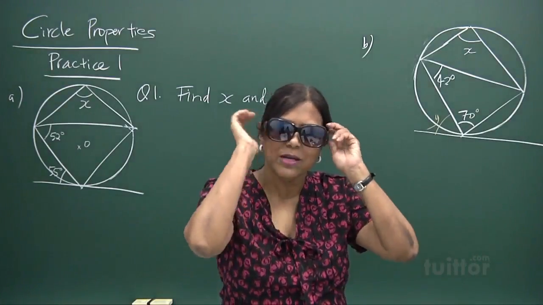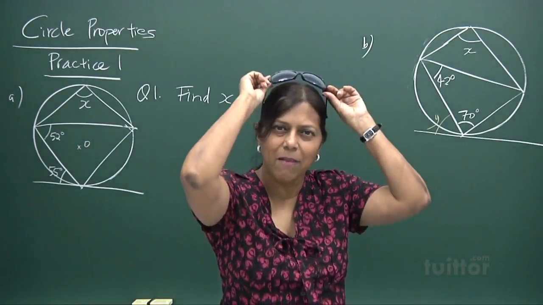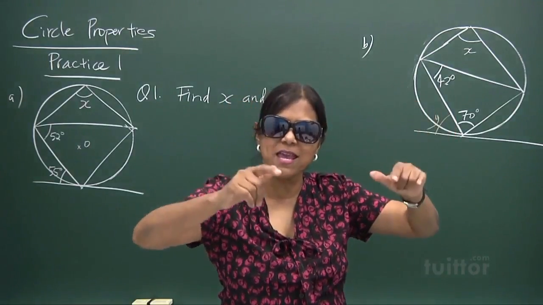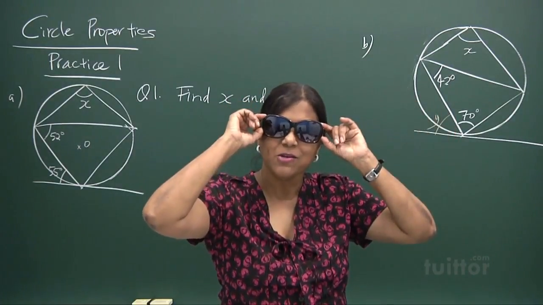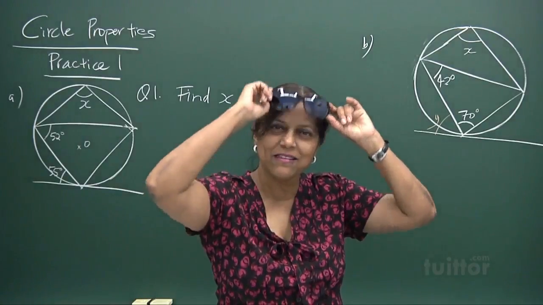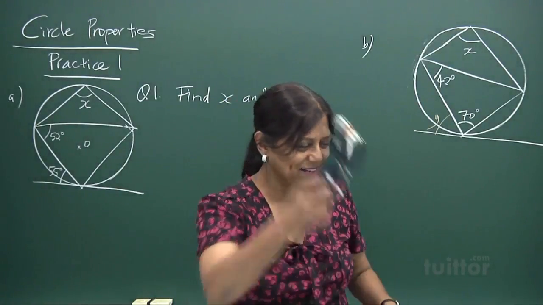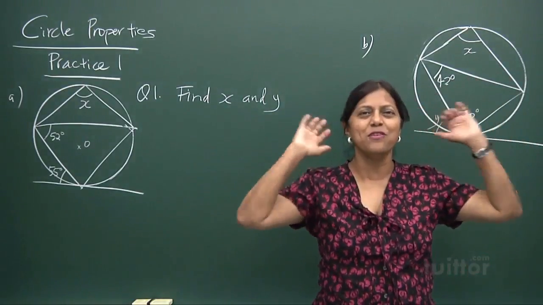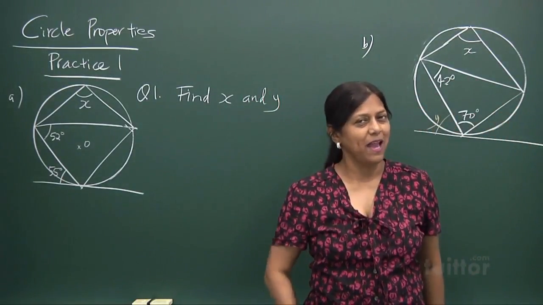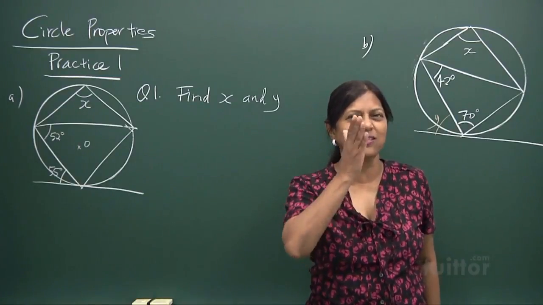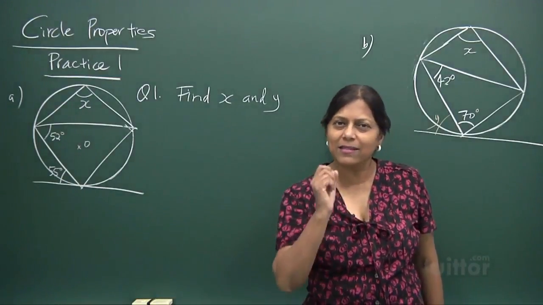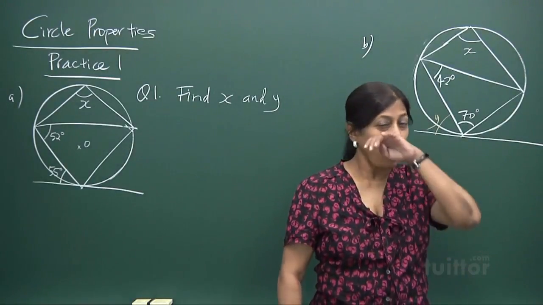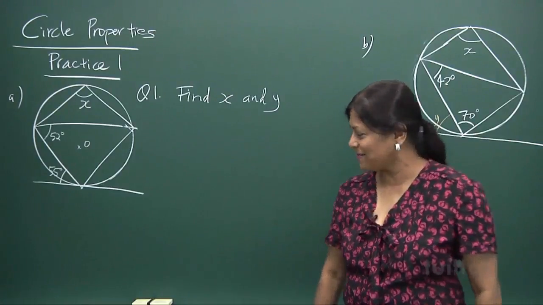What you need to do is unveil the mask, the mask that blinds you from seeing the circle properties. So right now, all of you, let's unveil it. Yay! Great! Circle properties can be very easy if you know your 6 properties, and you can just flow and see it fast. That's a skill you require. A very quick revision: what are the 6 properties?